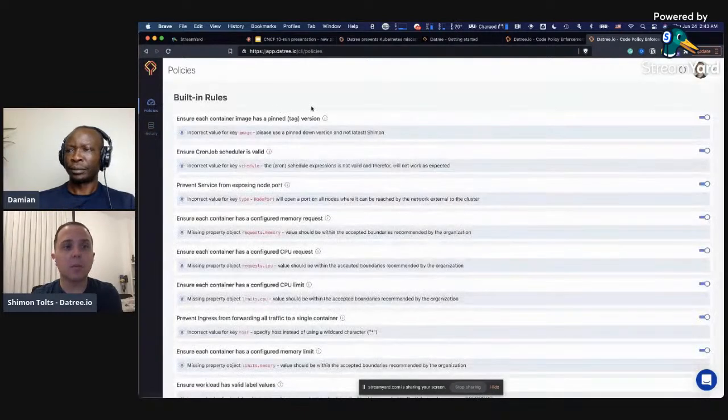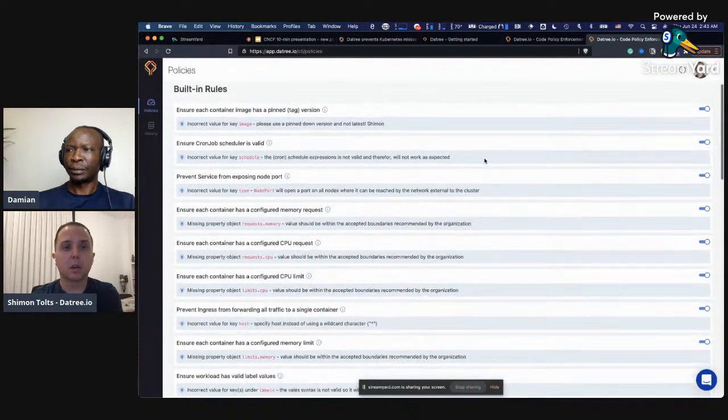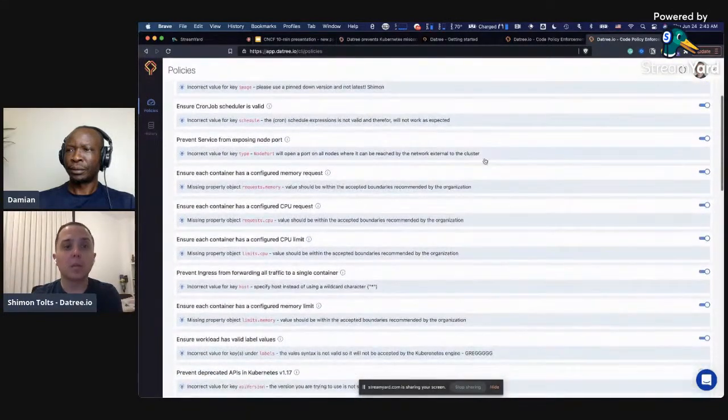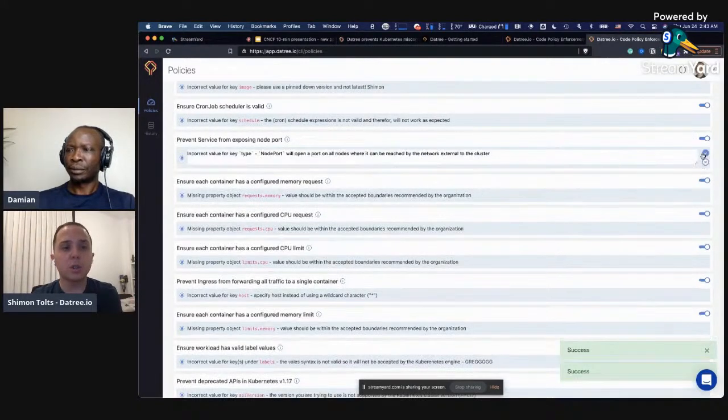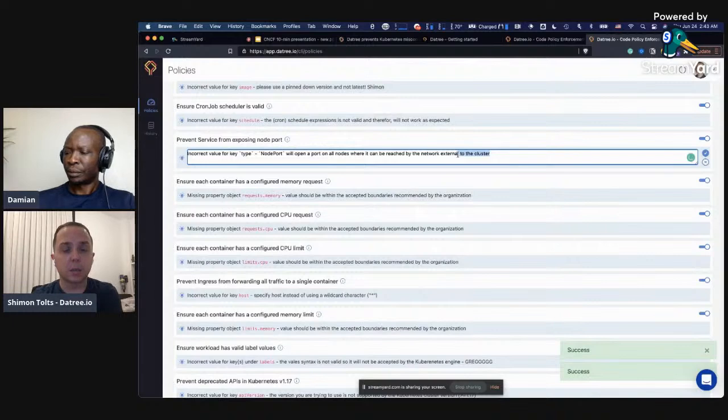In this tab, you can see the policies that are configured in my account. I can enable and disable any policy that I would want, and I can also change the output text that will be printed for the developers.